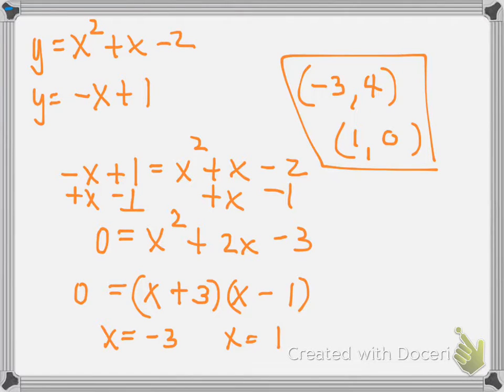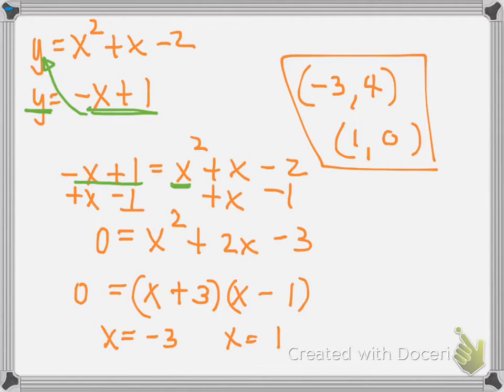Okay, this is how you solve using the algebra. I solve by substitution. Because all this stuff is equal to y, I can just put all that stuff in place of y. So I put it in place of it right here. And then I set it equal. Then I did the algebra. I subtracted 1, I added x. My suggestion to you is to always leave x squared positive if you can. This will help make factoring easy.